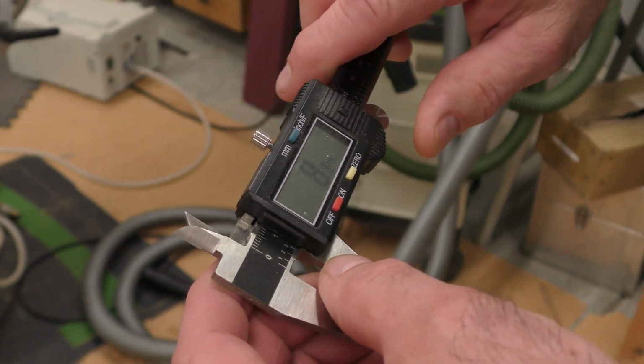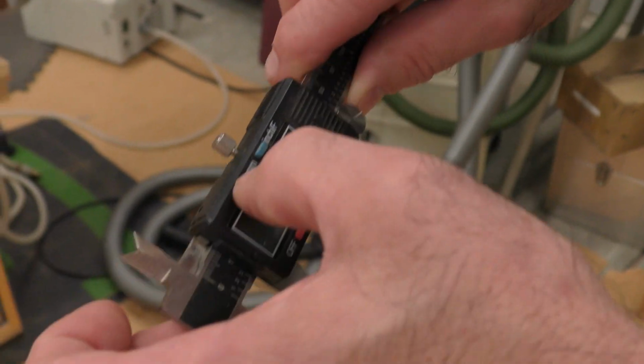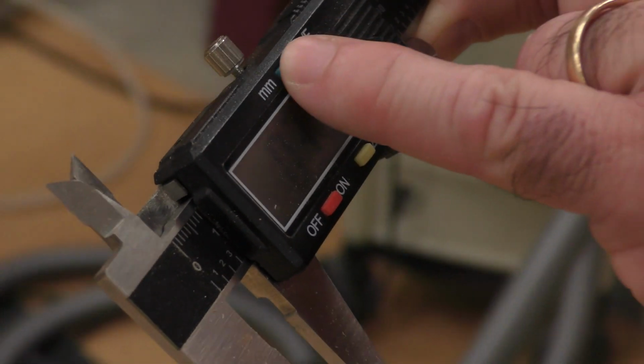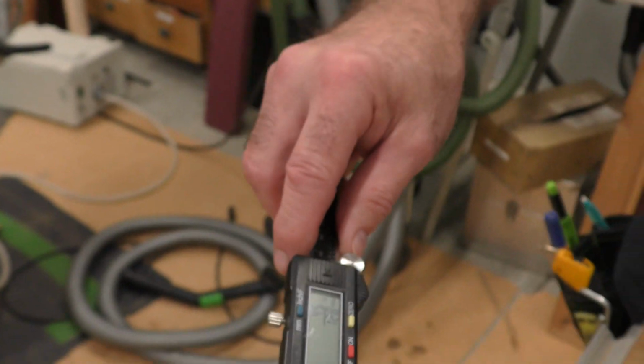But the nice thing about this, and I do want to show this, I'm just going to bring it out here, is say it's 8.84 millimeter. I can hit it, see where it says metric to inch? That is the decimal in inch, but that's also your fraction, 45/128. So it's a great conversion for folks.